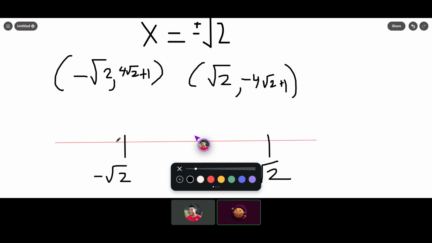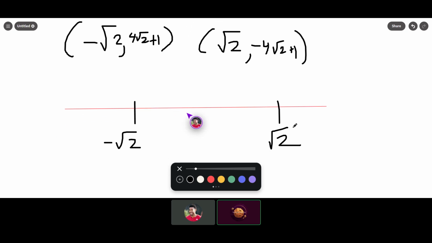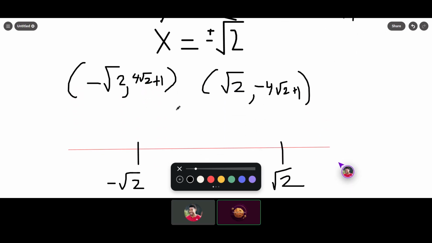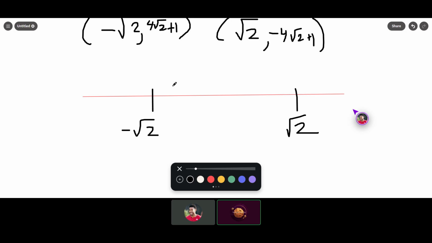So we're going to be plugging in points before negative root 2, in between these two values, and after. So tell me a value that's in between negative root 2 and root 2. What's a very easy value? We should be explaining the purpose of this. The purpose is to see, as x approaches negative root 2, whether the y value would be decreasing or increasing. The way we can tell is if we plug into the derivative function a value that's before negative root 2, if it gives us a negative number, that tells us the function is decreasing. If it gives us a positive number, that tells us the function is increasing.